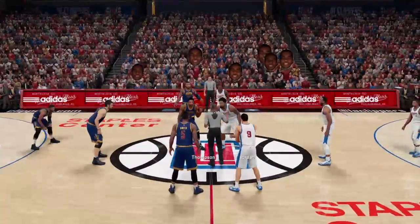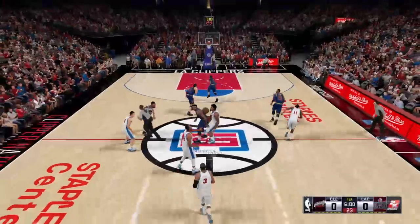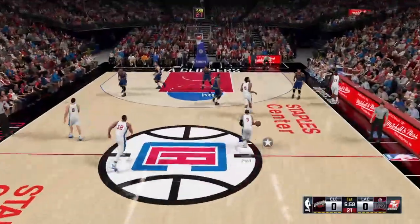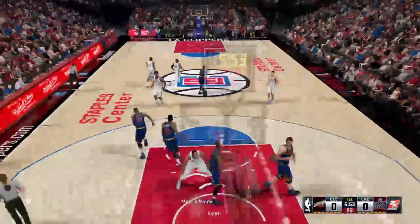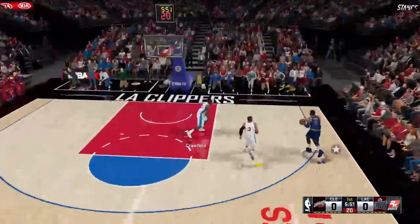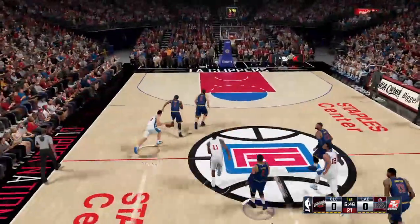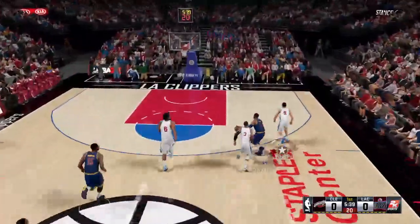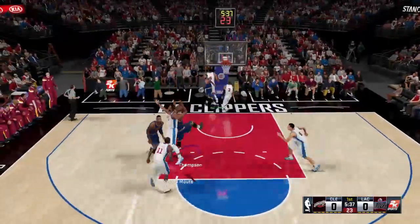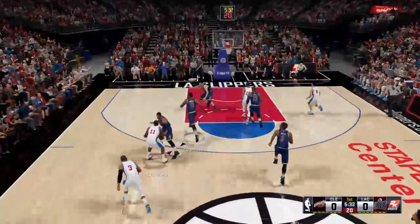This is Kevin Harlan alongside Clark Kellogg and Greg Anthony. Looking at the last game for the Los Angeles Clippers, it was a loss to the Golden State Warriors. And that one a tough loss, too. They ended down only 3 points. Yeah, their defense got sliced and diced in that game. They just weren't closing down on perimeter shooters, not nearly quick enough. And then they gave up their fair share of those point-blank shots on the interior as well. Something was clearly amiss for them, Greg. I mean, to let an opponent shoot that high a percentage, you got to take a real long look in the mirror after a game like that.